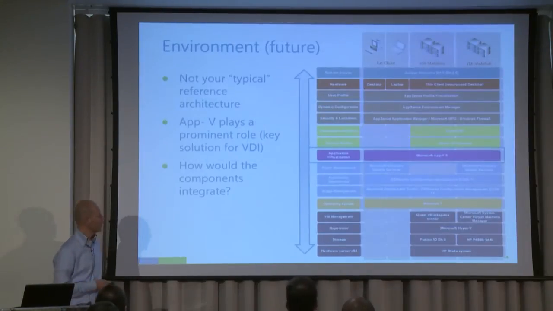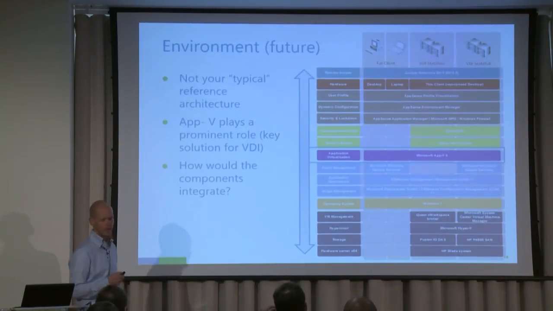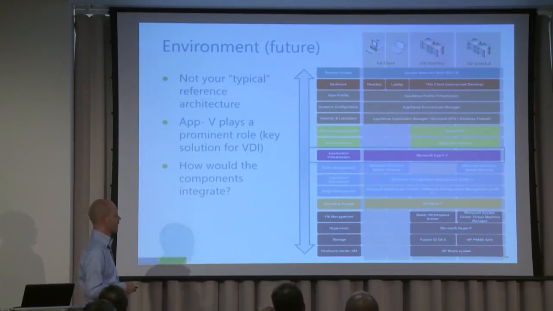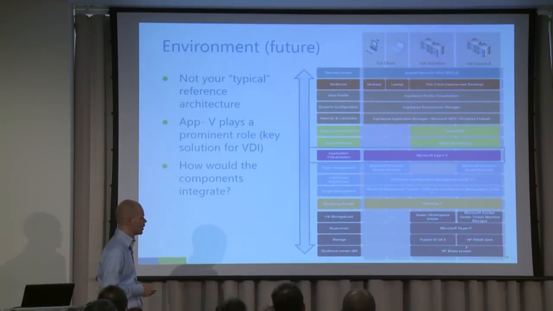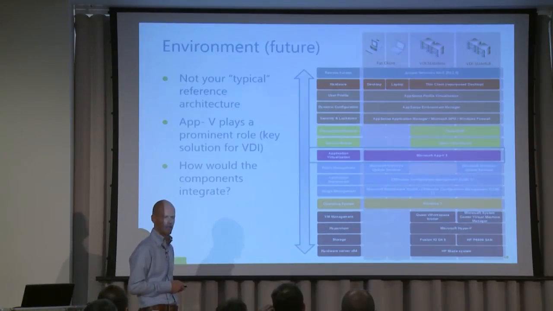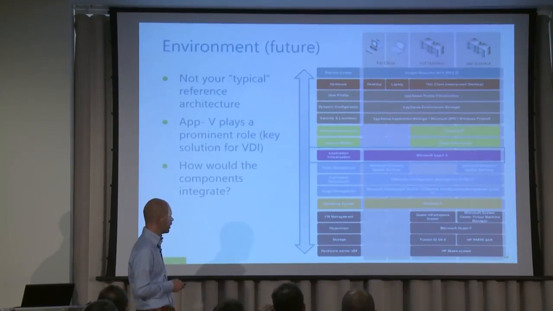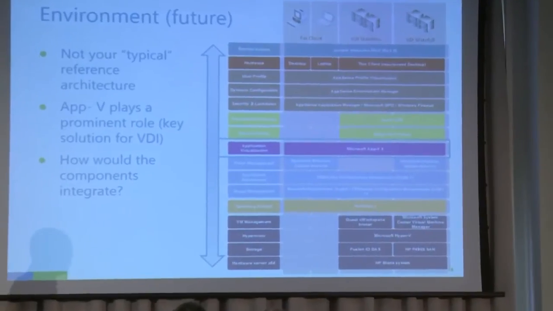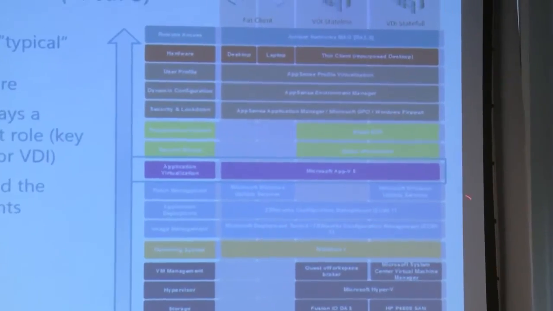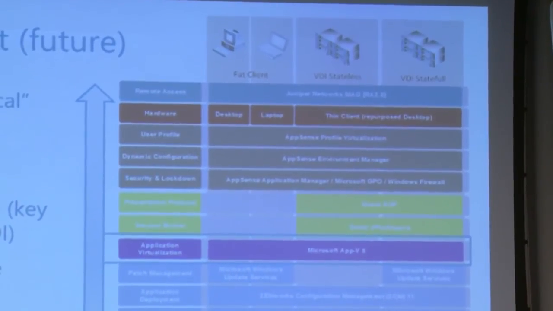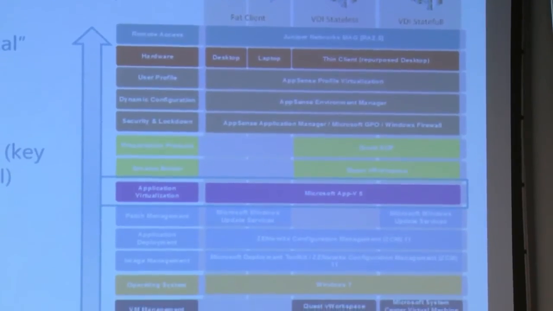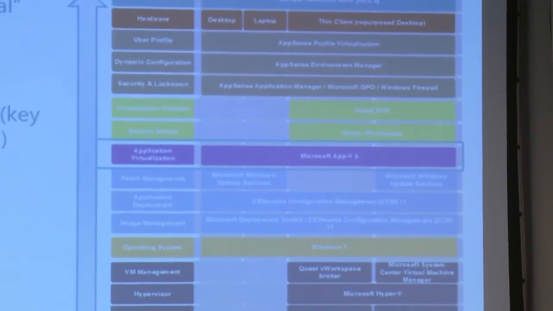So what does their stack look like? I always think this is not your typical application stack. Beneath we have HP hardware, Fusion I/O storage, Hyper-V as the hypervisor, and we had Quest vWorkspace as our VDI solution. We have Zenworks. Anybody using Zenworks? Nobody? That's what I'm saying. Not your typical stack. We have Microsoft AppV, of course.